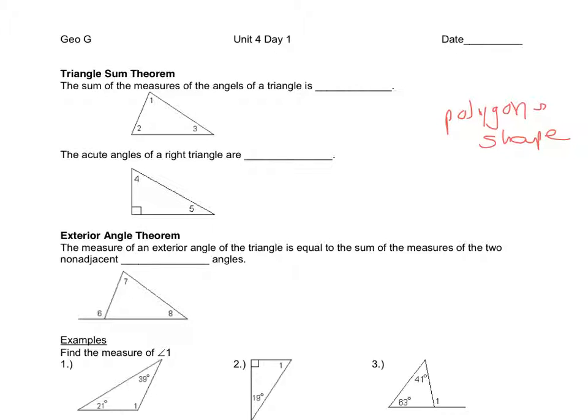So our first sum theorem has to do with triangles. And this is something that we've been using probably since at least 7th grade. The sum of the measures of the angles of a triangle is 180 degrees. So it's something that we've used quite a bit this year. Now we officially have it in writing. So we would say that the measure of angle 1 plus the measure of angle 2 plus the measure of angle 3 equals 180 degrees. Something that's really important to remember is that this little m here refers to measure. So we're looking at an actual degree measure.